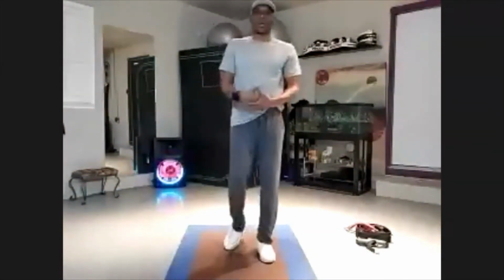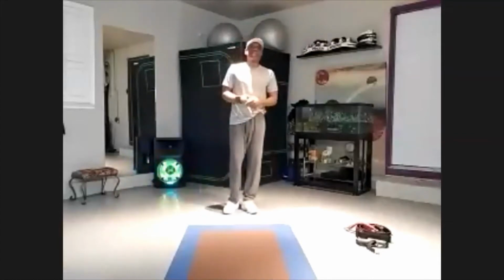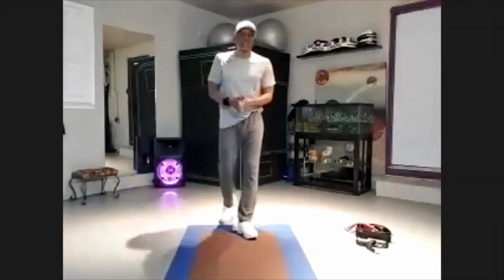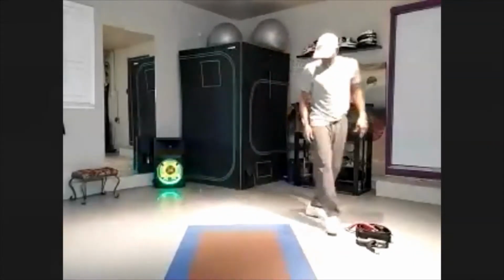All right, so what we're going to start off with is a jumping jack, and then into a standing jumping jack, into a squat jumping jack, and then into pop outs. All right, and I'll let you guys do the pop out.